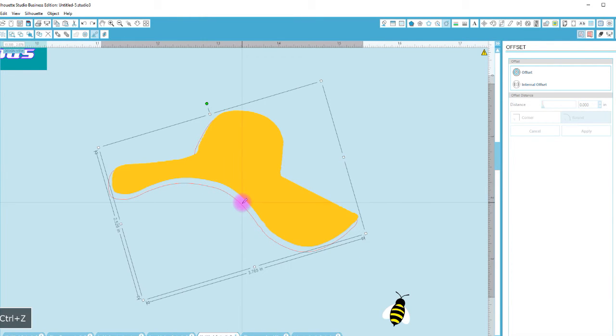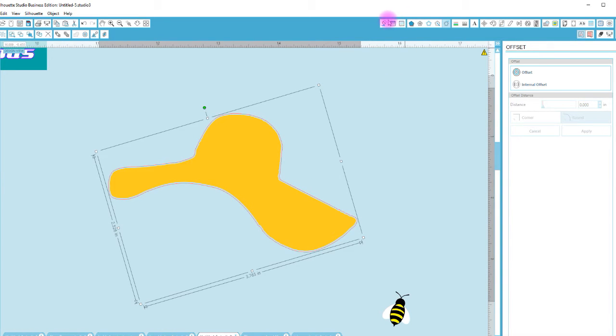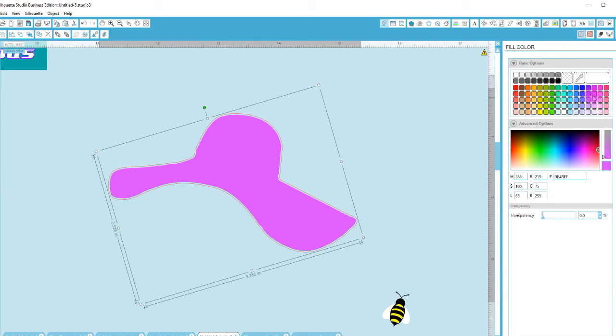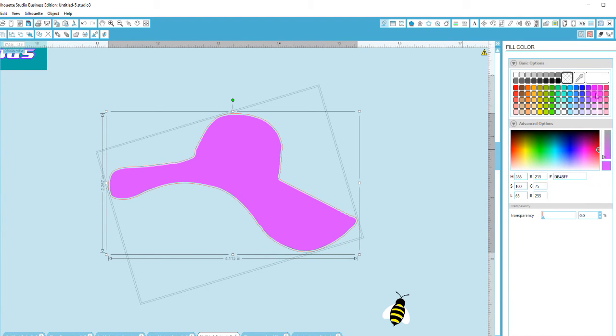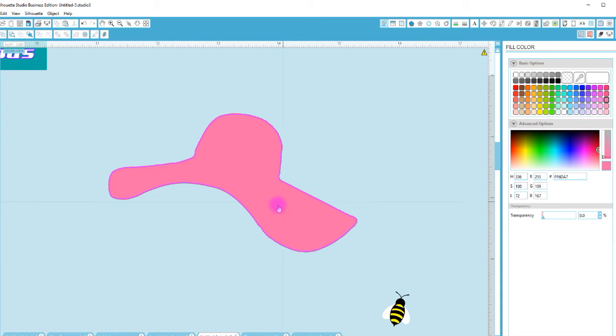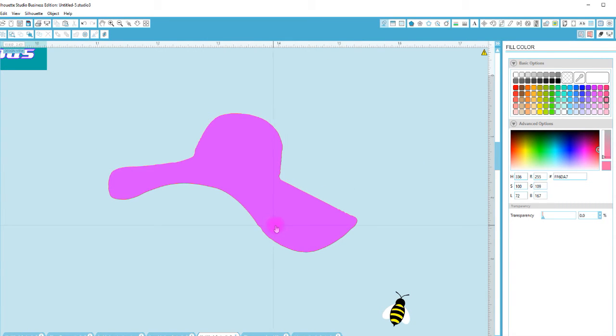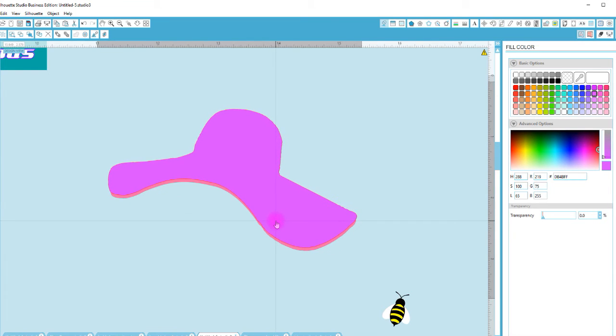Oh, come on, come back. Oh, come on. Make it all purple. Grab this one, make it pink. Send it to the back. Okay, so I just want to bring the offset up some to make a small border.